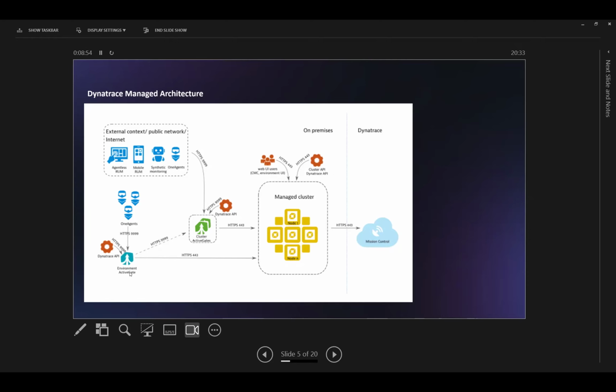Okay, so now you can see that, right? You can send the data. Now, when you install the Dynatrace Managed Cluster, you will get one portal which is called the CMC portal, which is your Cluster Management Console portal. It is completely different from the Dynatrace portal. In the Cluster Management Console portal, you can do licensing, you can create users, user groups, and policies, you can see the audit logs, you can do SSO integration, and a lot of things, right? If you want to upgrade that cluster, those kinds of things you can do from the CMC portal.